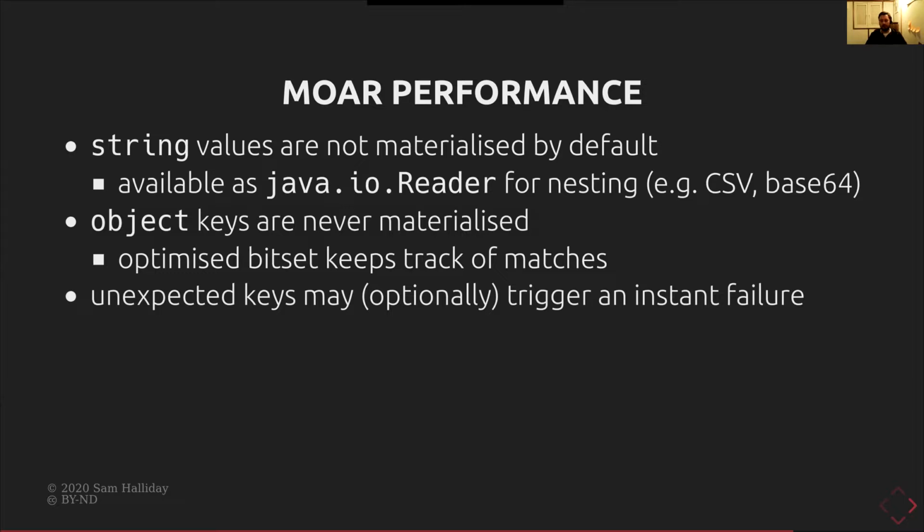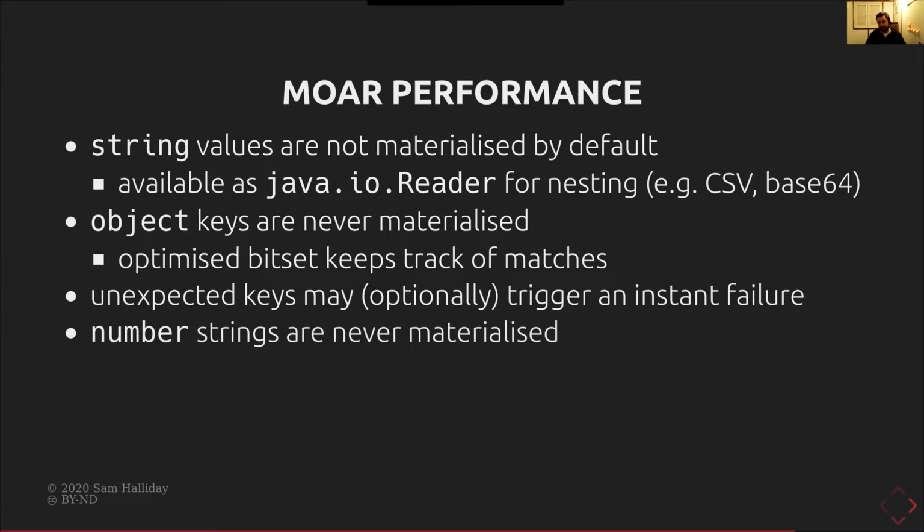Because JSON is supposed to be arbitrary, you're supposed to allow people to add keys that aren't expected there. We leave that open so that we allow extra keys to be added. But we have an annotation that you can add which says, if someone gives me a key on an object that I didn't expect, then fail immediately. So if you've got a really strict schema that you're expecting people to code to, you can just reject any kind of attack vector like that straight away as an instant failure.